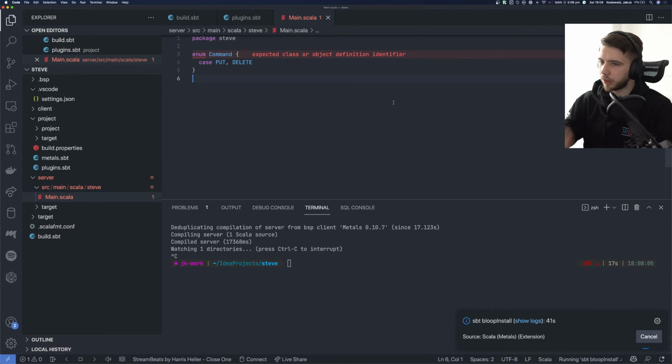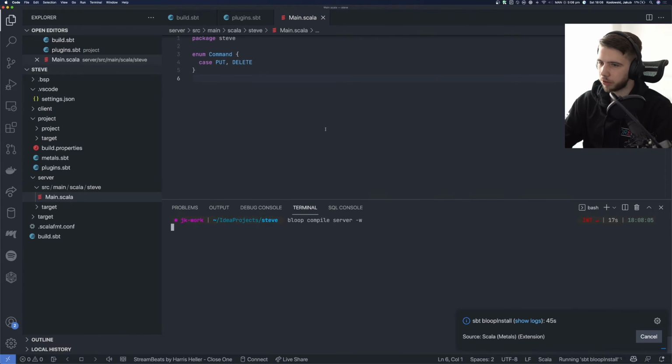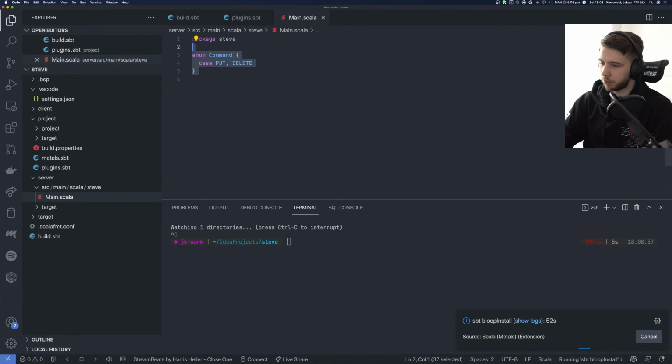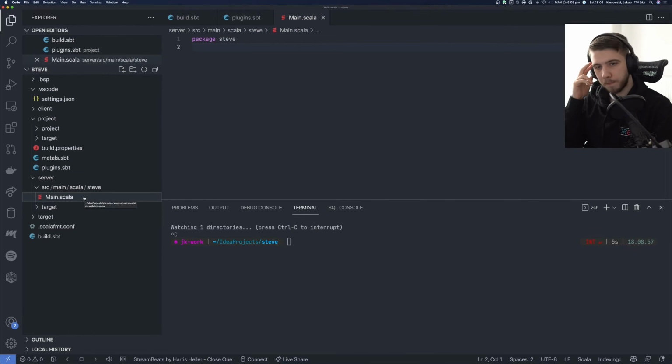So I'm running the import again. Wait, that's the second time, so that we get the testing framework, but this already compiles as Scala 3 code, which is nice because that's what we wanted. So we're not going to have a main file, actually. I'm just going to rename this to something else.